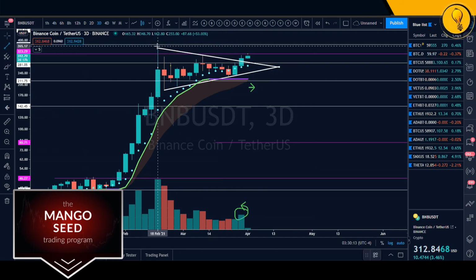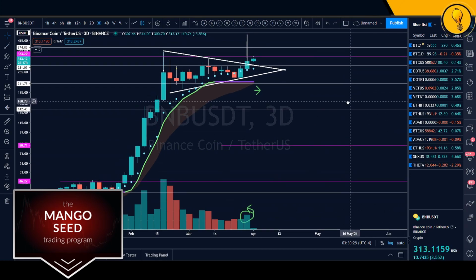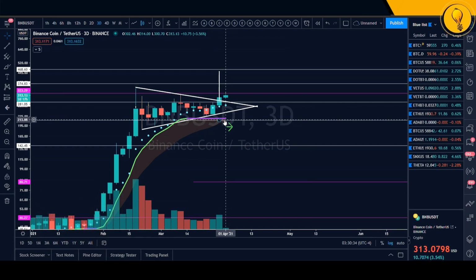Now if we have to go ahead and take the measured move of the symmetrical triangle, okay, plot it on the break, where does that take price up to, guys? And there's confluence here, just look at that. Now remember, these are all weekly and monthly levels that I have in my chart. The measured move of the symmetrical triangle, okay, which is, by the way, a conservative measured move. I'm going to tell you why in a minute. But if we take the measured move, that would take us all the way up to $456, okay, per BNB. Remember, the next region of resistance comes in at 468.